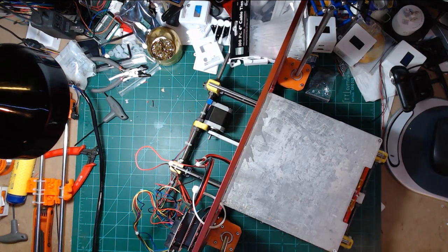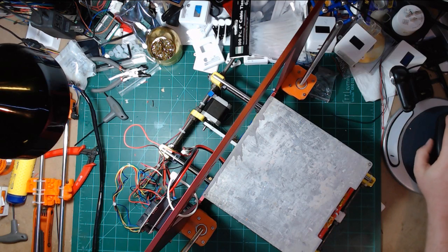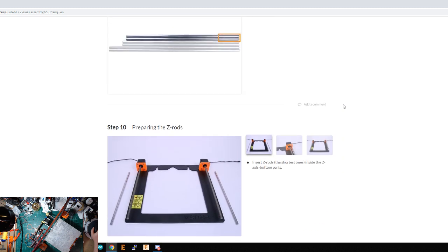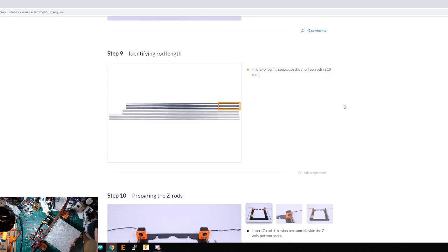I might give that one a try. But okay, so I guess we're here at this step. So let me transition to this view. And okay, so I need to find, all right, rod lengths. I have new rods, so I'm gonna put those on here.